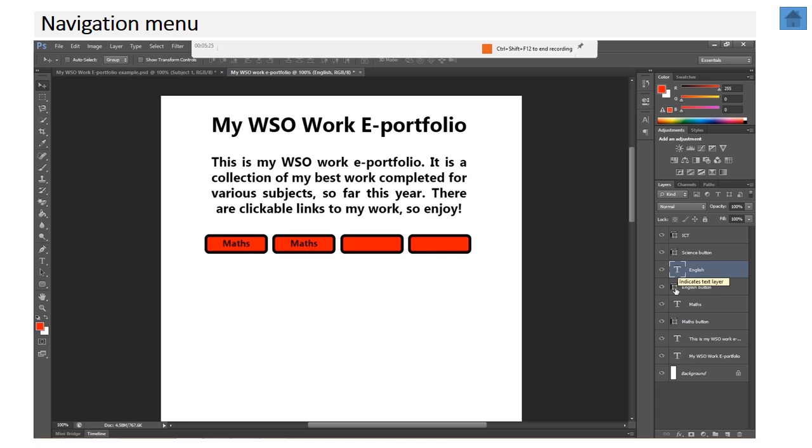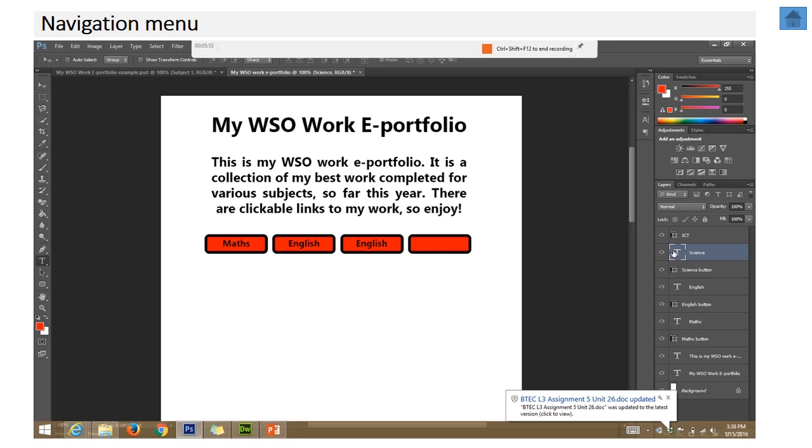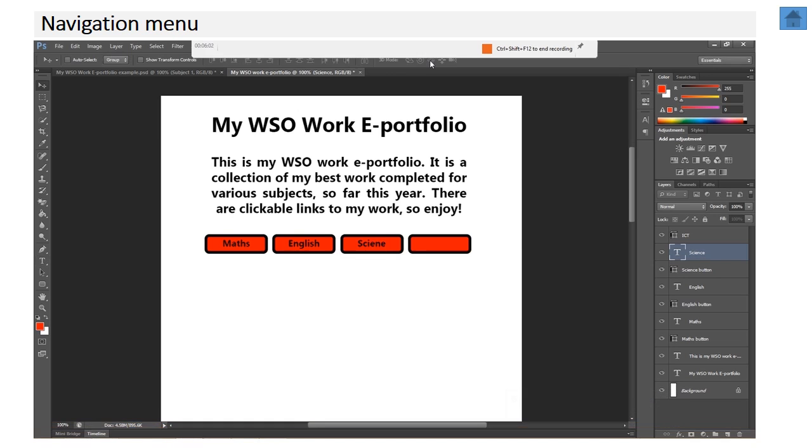And now to edit the text, remember how you edit text, you double click on the T and you can go ahead and edit. Okay. And then you carry on and you click tick. So the good thing about duplicating layers this way, so Control J or right click and duplicate layer, is it's going to be in the exact same place or position, so it makes it easier for you when it comes to moving. So, oops, science, there you go. So I'm renaming the layer there as well as renaming the text button. Here we go. Click tick and then you do your final one, which is ICT. Oh, spelt it wrong, sorry. Science. Here we go. And then you do your final one.